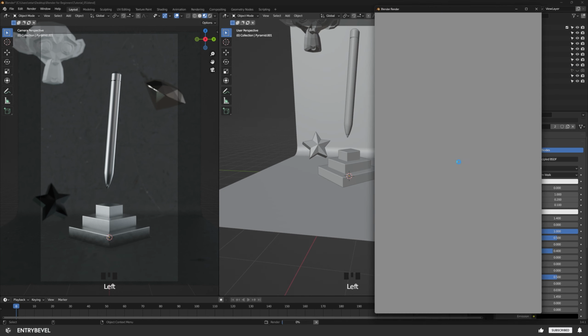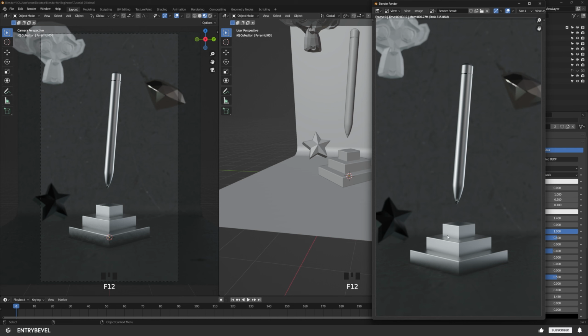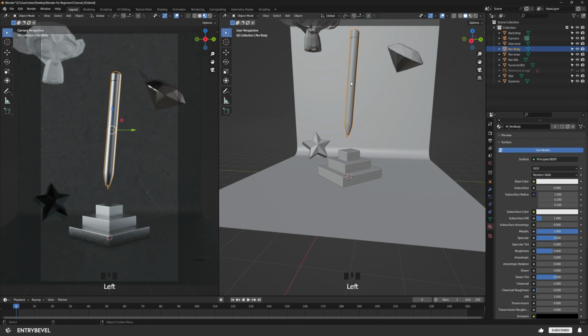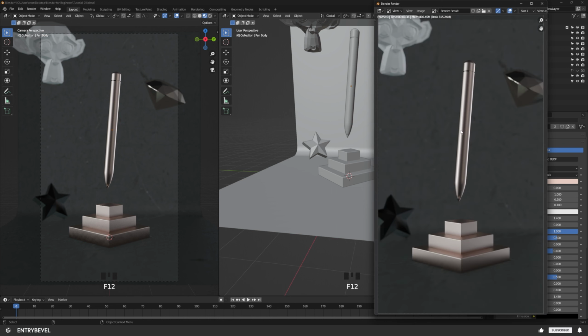Let's take a render again. Nice, much nicer. I like how smooth it is. I think I'm going to change the color of the pen a little. I'm going to click on the pen and give it a yellowish, reddish kind of color. So it's sort of complementing that diamond in the back, but it's still unique enough that the pen stays as our main focus. Let's take a render.